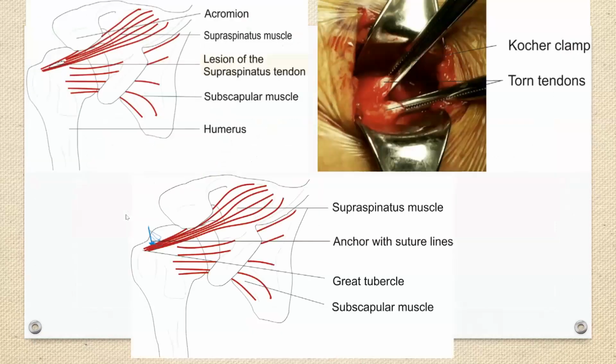Once the cuff tear is visualized, as with other techniques, the torn ends are mobilized, the footprint is prepared, and the cuff is fixed onto the footprint using suture anchors. The suture configuration is the surgeon's preference. Severely degenerate tissue should not be included in the repair, since it might compromise the repair rather than aid healing. And post repair, the stability of the repair can be checked by taking the arm through a range of movements.